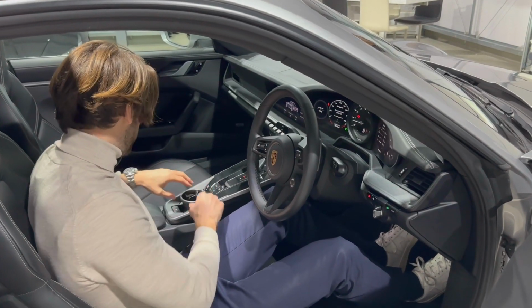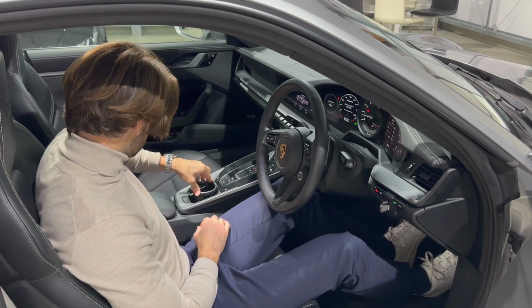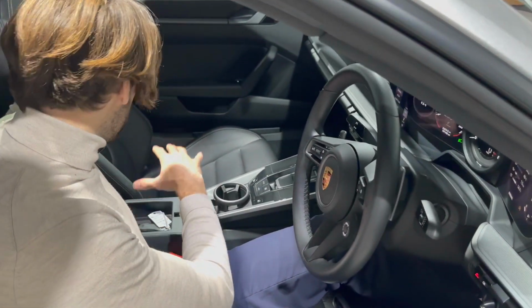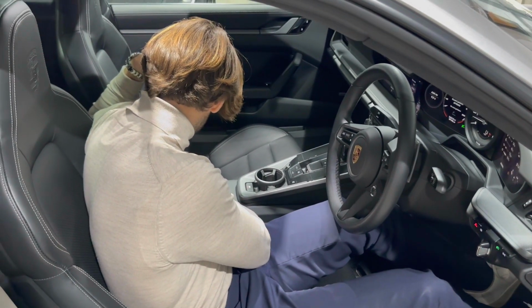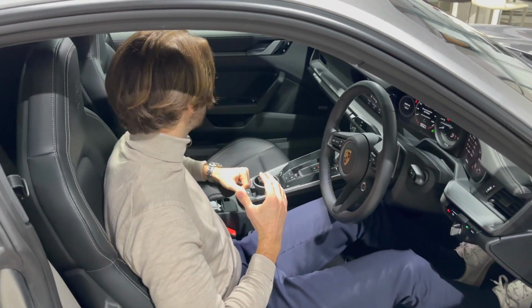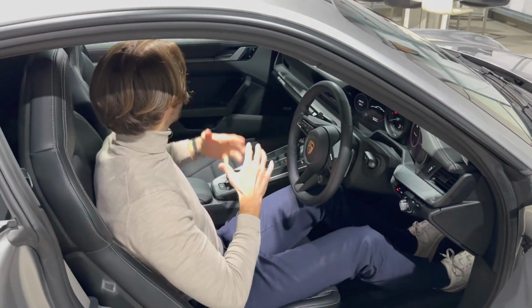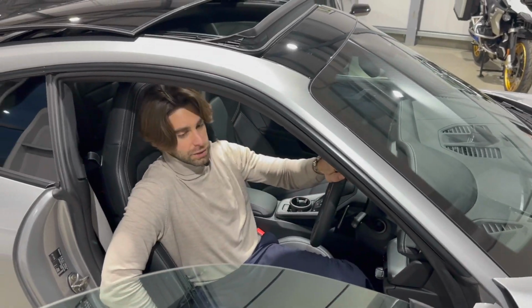Loads of storage, a cup holder, which is actually really cute, is removable if required. Under here you have an extra pad for your iPhone, or any type of phone, which boosts signal. And then you've got your USBs and an SD card slot and an extra SIM port there if you wanted to put a SIM card in the car. So that pretty much sums up the inside of the car. A really fantastic car, and as I say, a lot of the things that I've mentioned are cost options. They are not standard features.